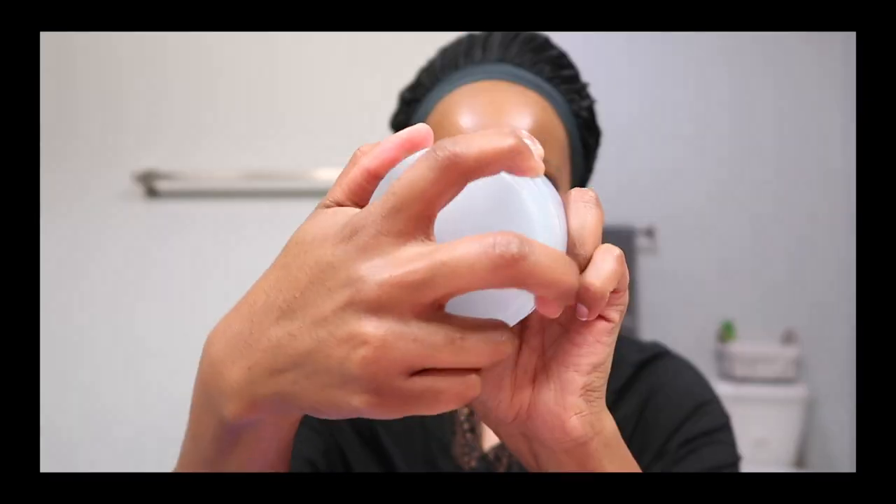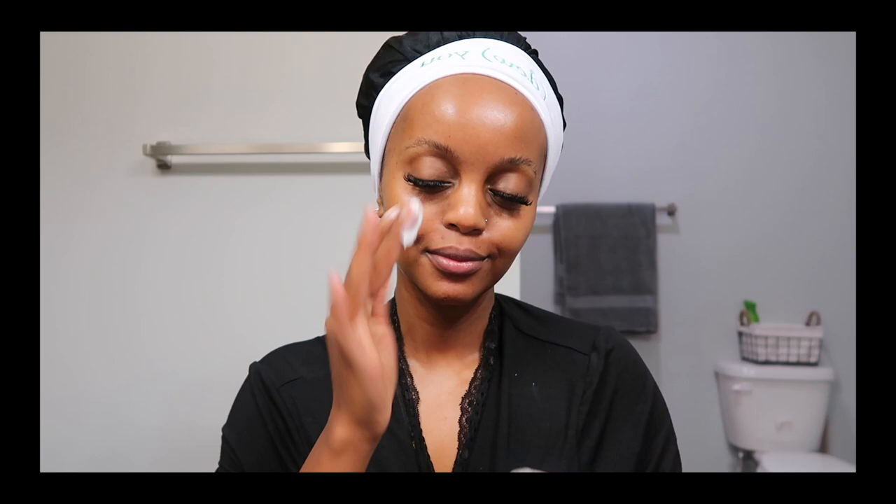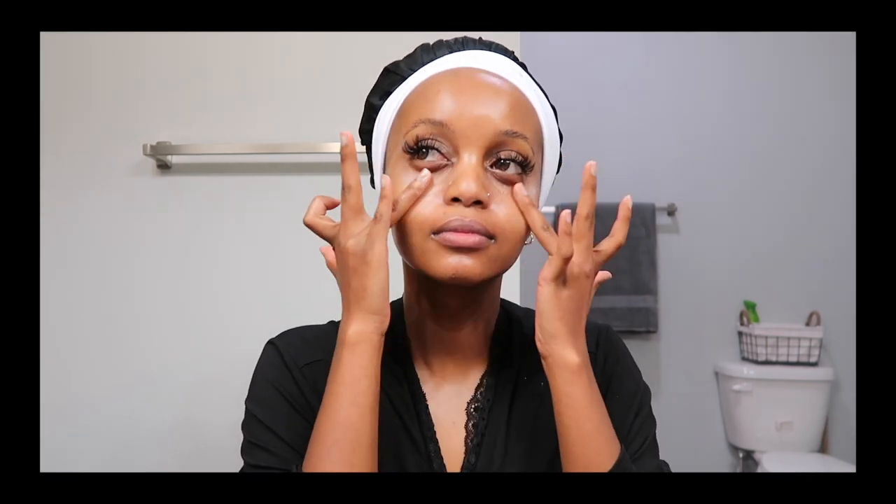I'm breaking out on the side of my face because I forgot to change my pillowcases — please change your pillowcases or you're going to regret it! Now it's time to moisturize. My Function of Beauty moisturizer is thick just how I like it — it locks in all the other products. And yes, Function of Beauty does cater to acne-prone skin too, because the quiz asks so many good questions. I never skip my eye cream either — I use it during the day and before makeup consistently, because under-eye creasing is a no-go for me.